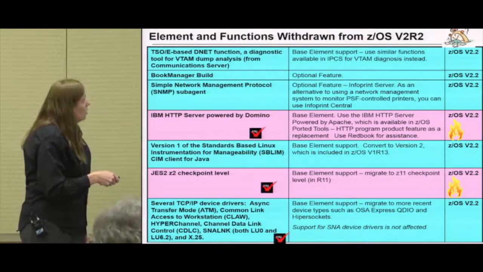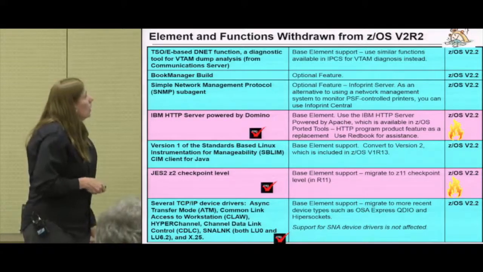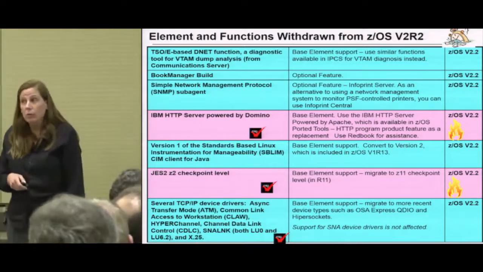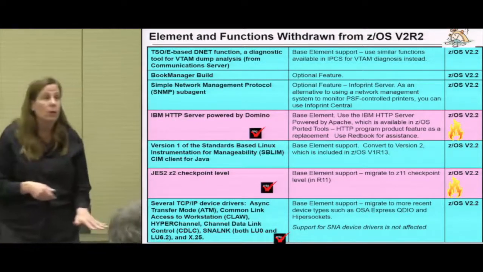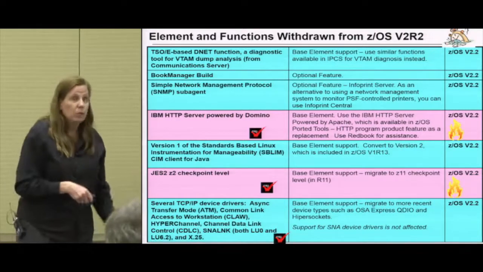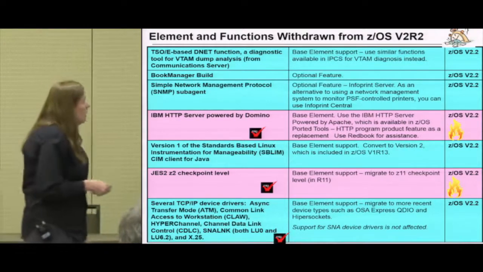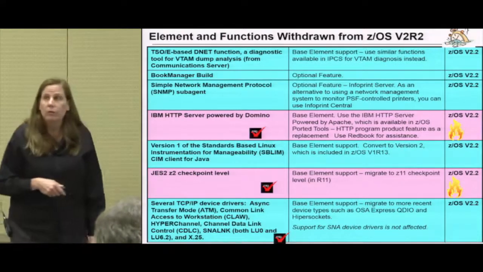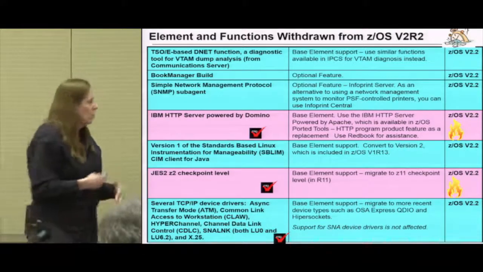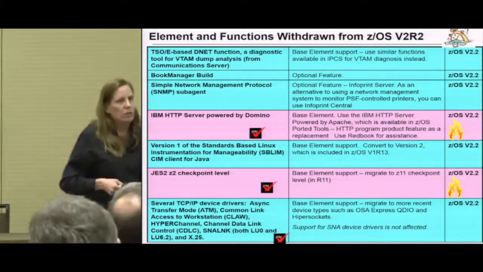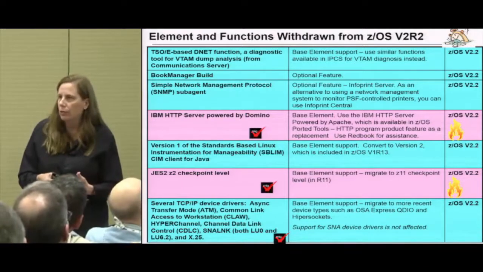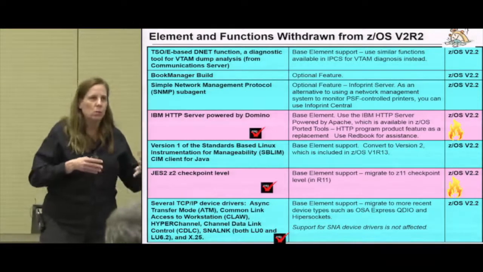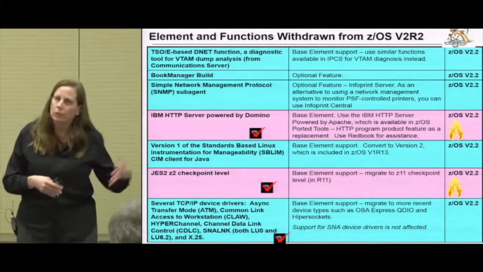The next one I'll talk about is the JES2 checkpoint level. That is being removed in z/OS 2.2, and you've got to get to the Z11 checkpoint level if you are not already there. I think most people are probably already there, but officially you're not going to be able to use Z2 in z/OS 2.2. Okay. And then there are some removals for TCP/IP devices, and they do have a health check that you can verify if you're using that. That's nice. The Comm Server people, when they do deprecate certain devices or function, they've been really good about creating health checks for that. So use those Comm Server health checks to help you, because they usually are taking away an assortment of things and it's hard to find out exactly what they're doing. Just use the check.